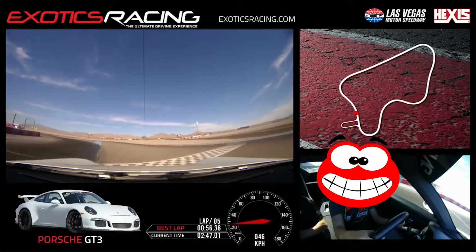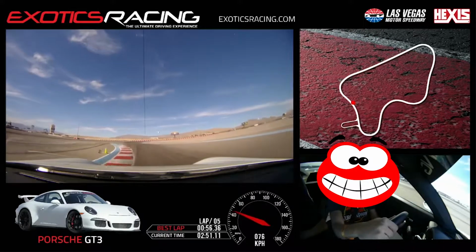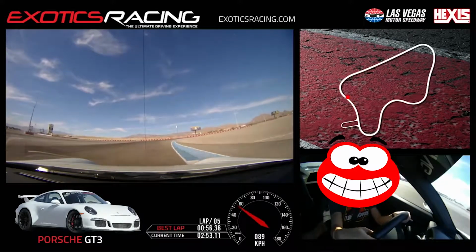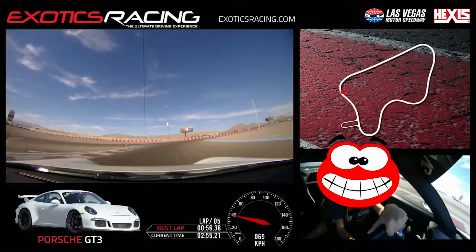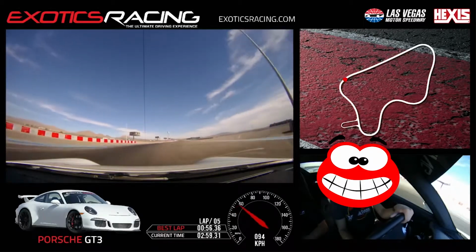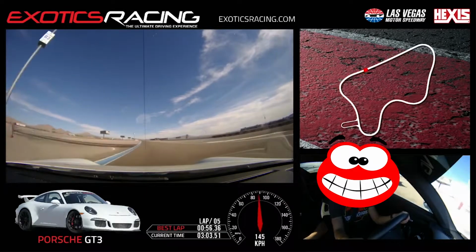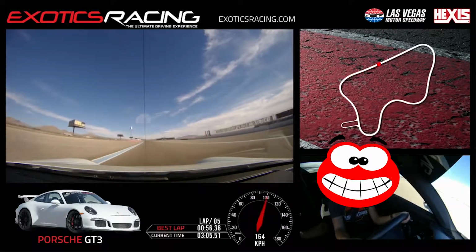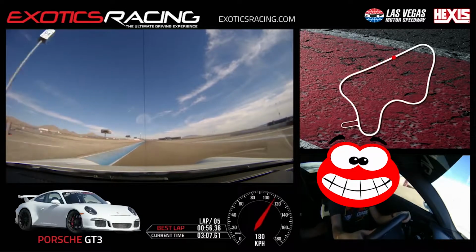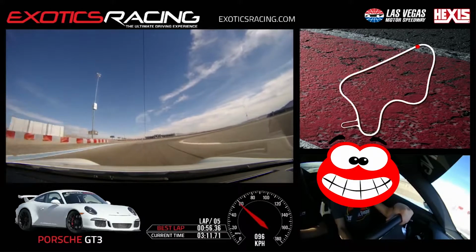Yep. Back up into third. Set. You can hold your speed here onto the straightaway and then eyes to the end of the straight, picking it back up to full. Grab a gear. And another, remember car length in, and then you want hard brake to downshift and then ease off. Full release, all set, good.